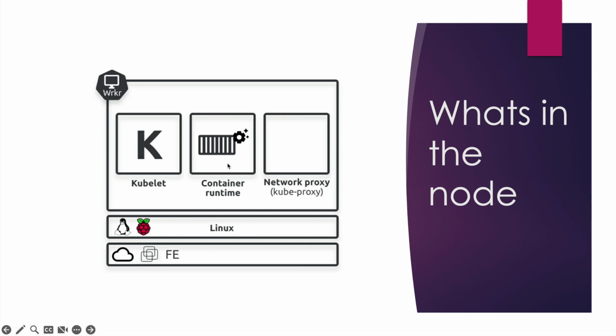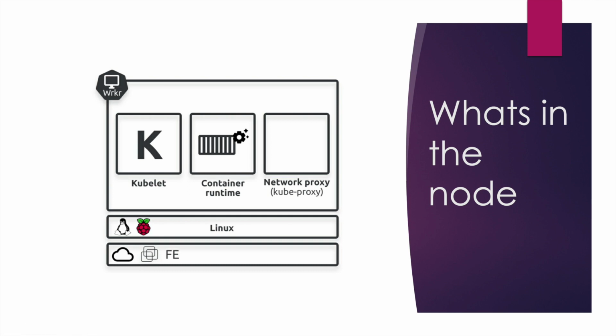The container runtime, which is the process that is able to run containers like Docker containers. Containerd, I think it's provided by Docker, is a runtime that can help run containers on that machine. Network proxy is a piece of software that handles the networking part of the overall implementation. This is a worker node basically, and we can deploy pods onto this node.